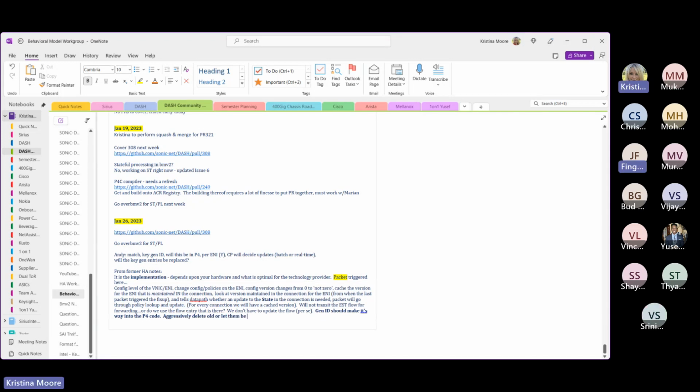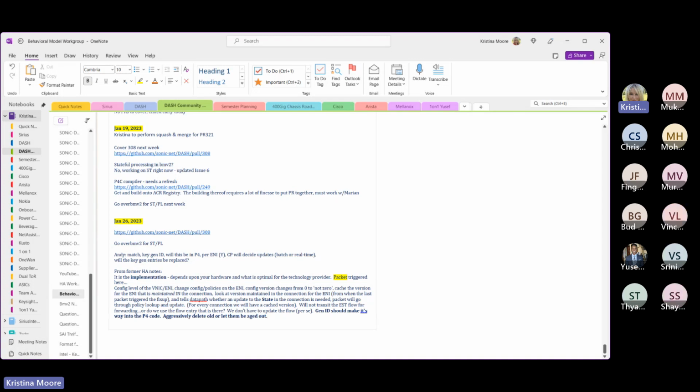But probably the reference model won't actually. I can't remember if we talked about a timer or aging. I think all the entries in the flow cache have an aging parameter that can be changed at different TCP connection states. I thought so.